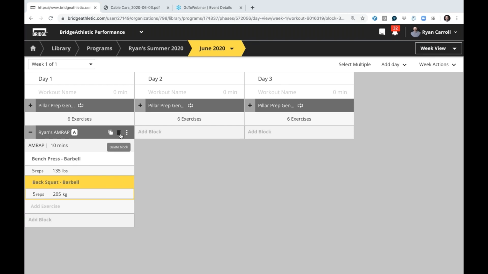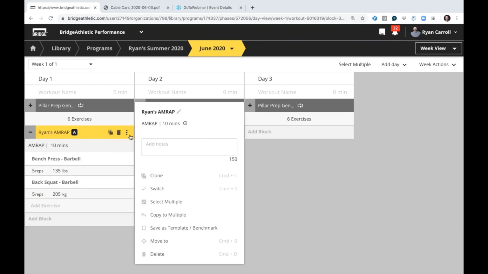What I'll need to do next is what we call benchmark it. So when I create these blocks, we're now allowing you to track these blocks the same way you would track exercises. So once you have your athletes or your clients start doing these AMRAPs, these EMOMs, these rounds for times, you're probably going to want to pull those into, say, the leaderboard. Or maybe you want them to be able to go in and look and say, hey, I did 10 rounds this time. Last time I did 8. So I'm able to get more work done. So in order to do that, you need to link that to what we call a benchmark, okay?